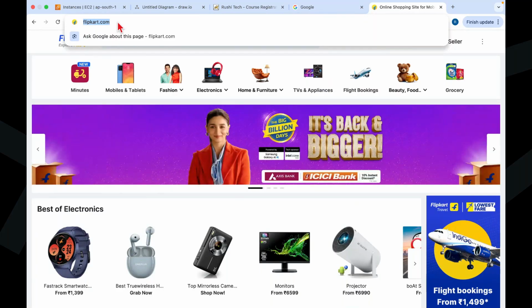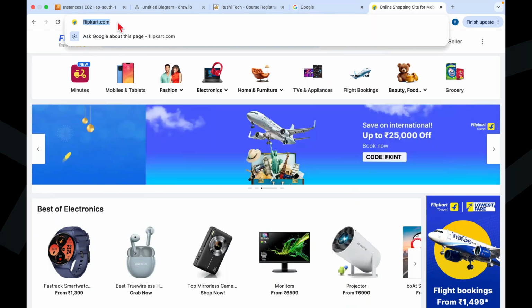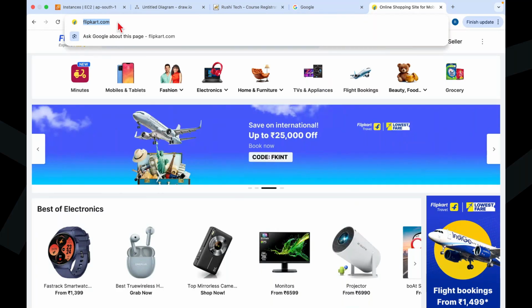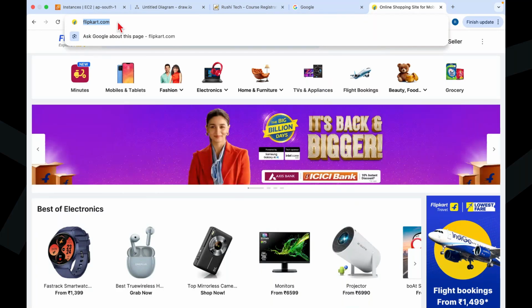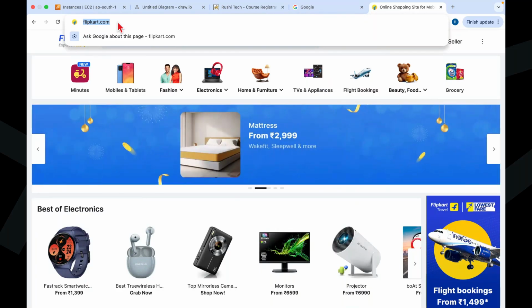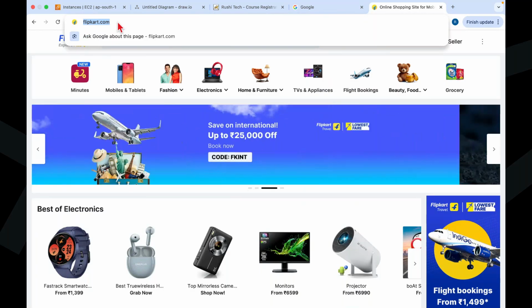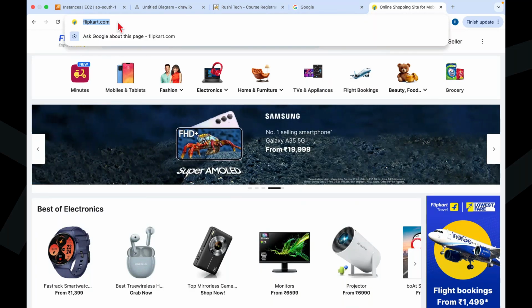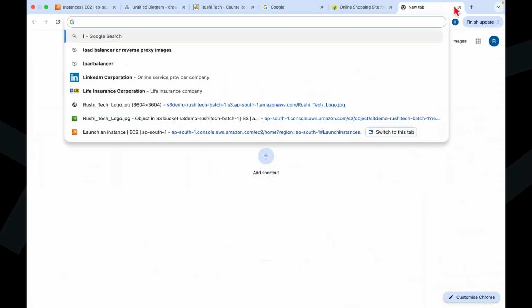So a domain name is a human-friendly, easy-to-remember name that is associated with some IP address. Examples of domains are google.com, facebook.com, Flipkart, or city.co.in.